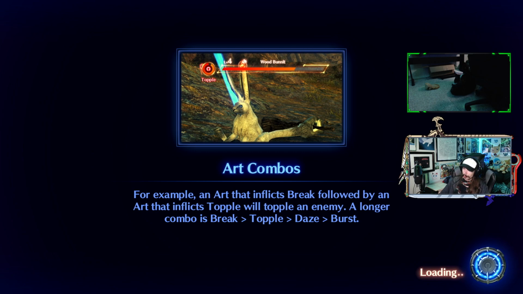Art combos. For example, an art that inflicts break, followed by an art that inflicts topple, will topple an enemy.